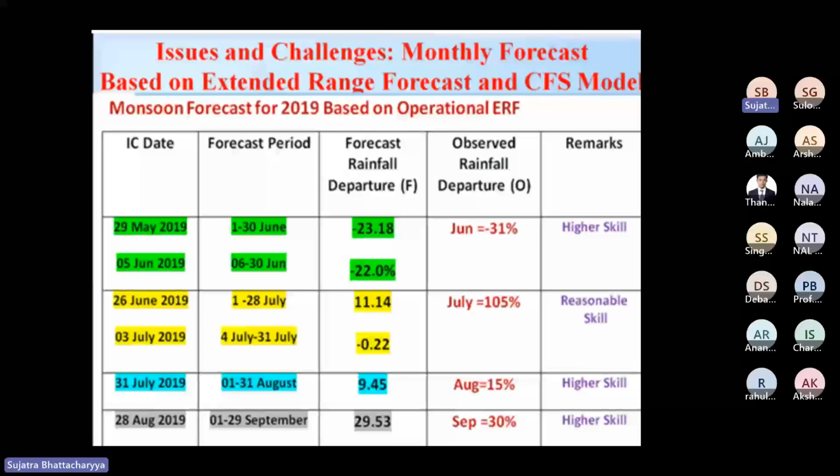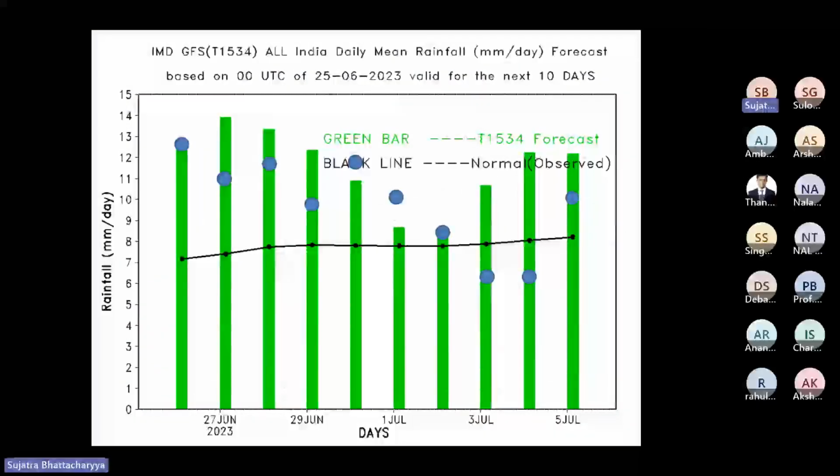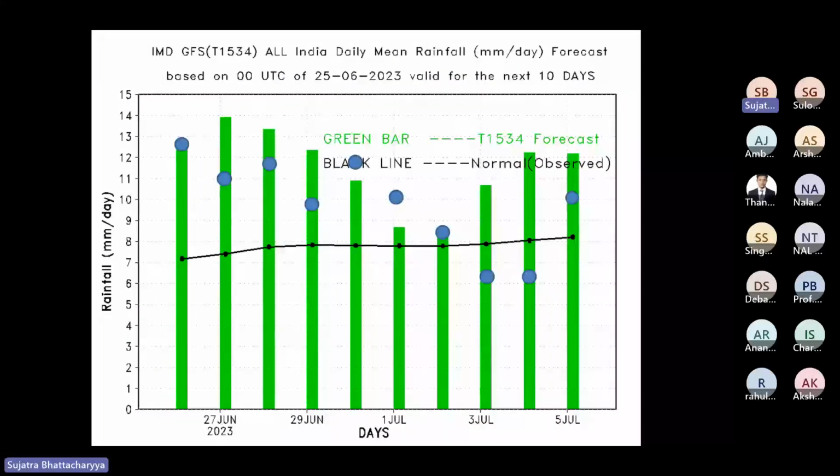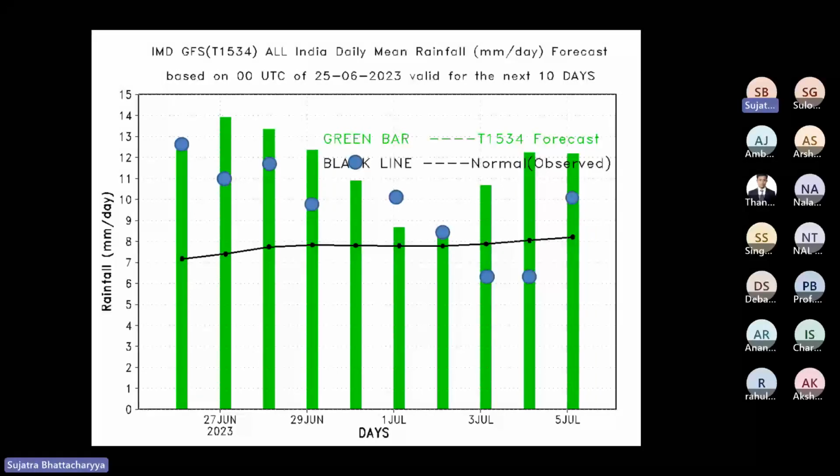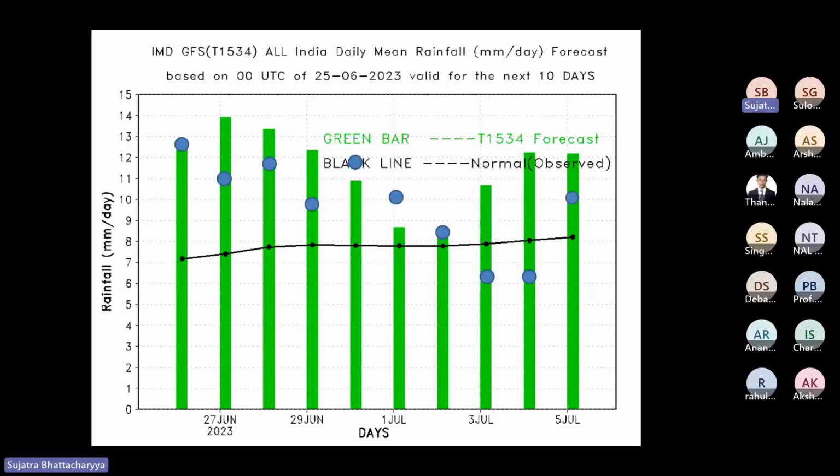Now let's look at the 10-day forecast. I would say not as good as last time. The forecast of pretty heavy rainfall in the initial portion didn't come out right. Then they underpredicted, and here they forecast by a huge margin. But for 5th July, they got it right. Well, not quite right, but better than this. So let's see whether it continues or not.